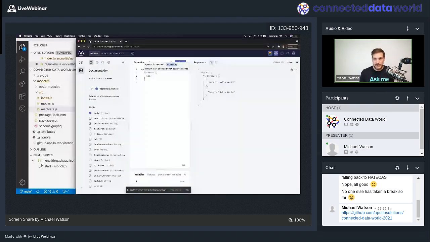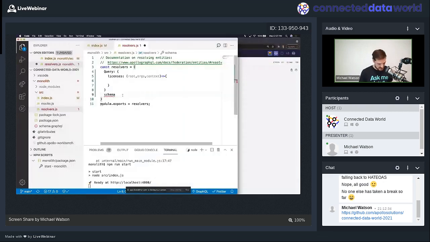Oh, okay. So it is just License. So we might have a License type, and that License type has individual fields that we could be returning. That License could also have its own resolver if you wanted.